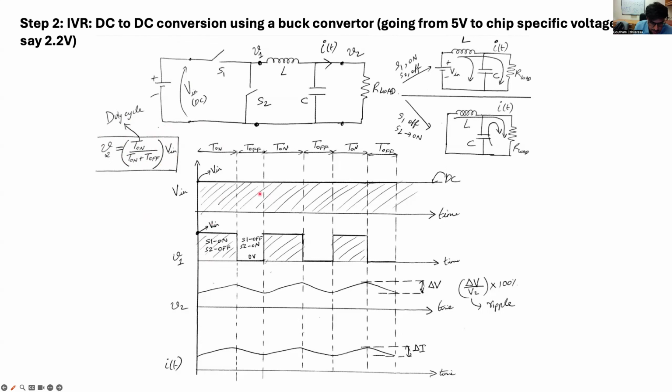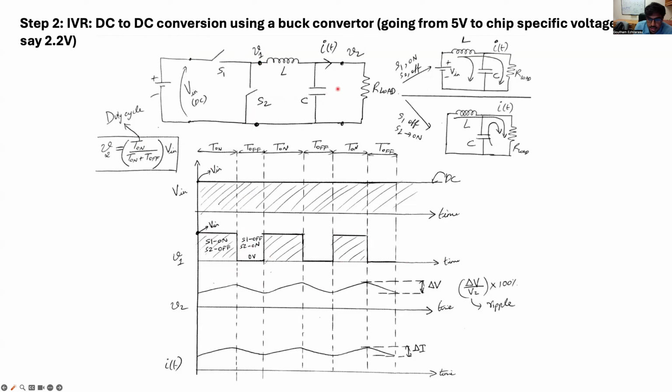So how do the waveforms look? For example, here you see I plotted the waveforms at the different locations. This is the input at the supply side, V1 and V2, which is the load side. So you see the input is a constant DC, say, for example, at some value V in. V1 is just going to be the switched version of V in. So during the on period, when S1 is on and S2 is off, V1 is just connected to V in. So it's just V in. And during the off period, V1 is just shorted to the ground, therefore it's zero.